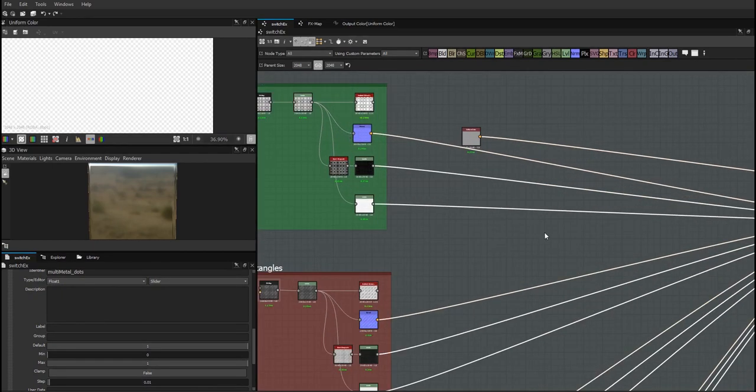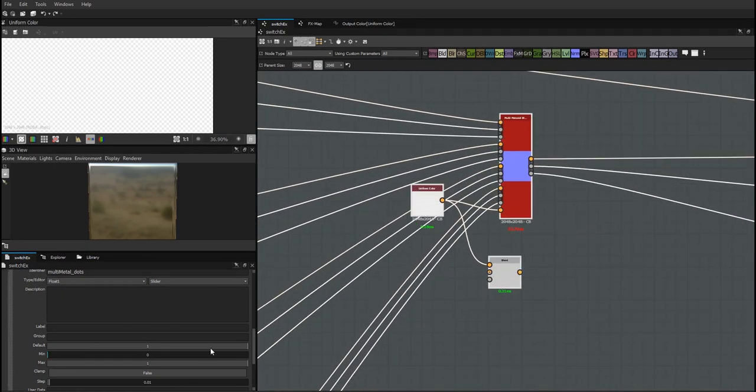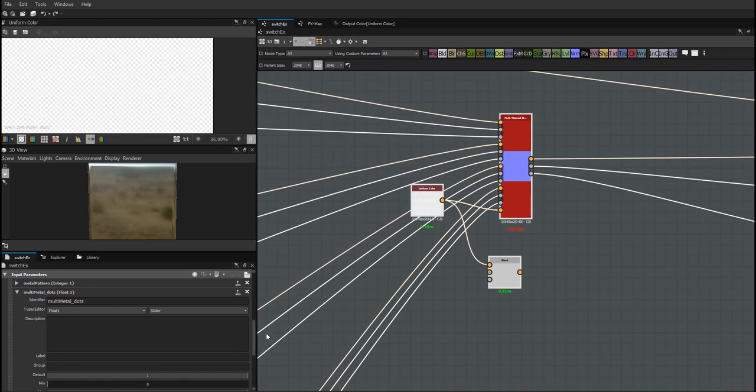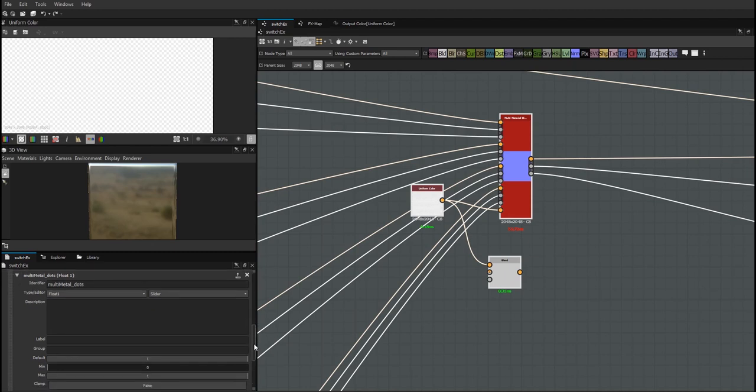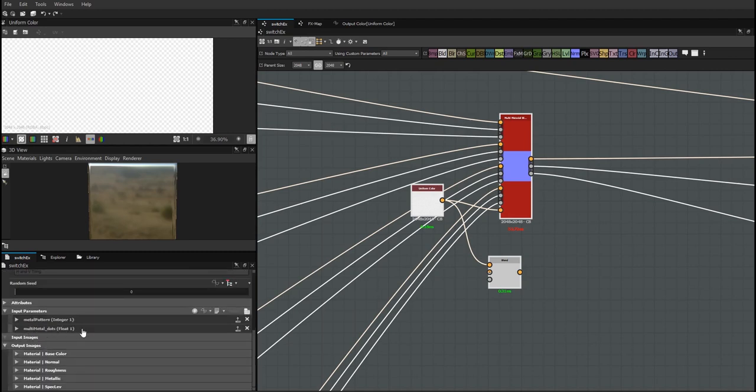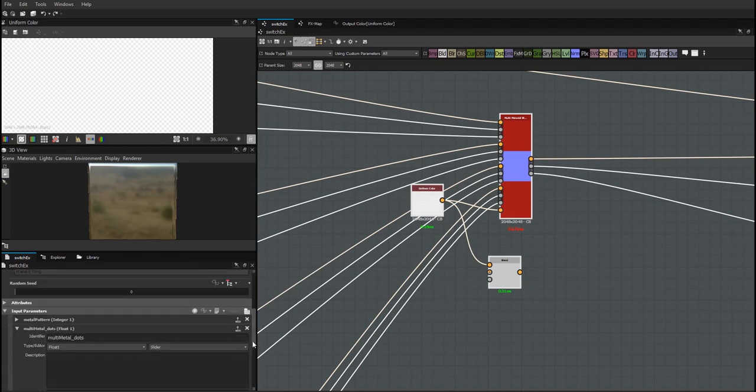Instead of having two float 2s, I'm going to do a single float 4 for each material, because it becomes more, well, two reasons. It's more elegant from a UI point of view, but it's also more efficient because you're only using one variable to do two jobs.